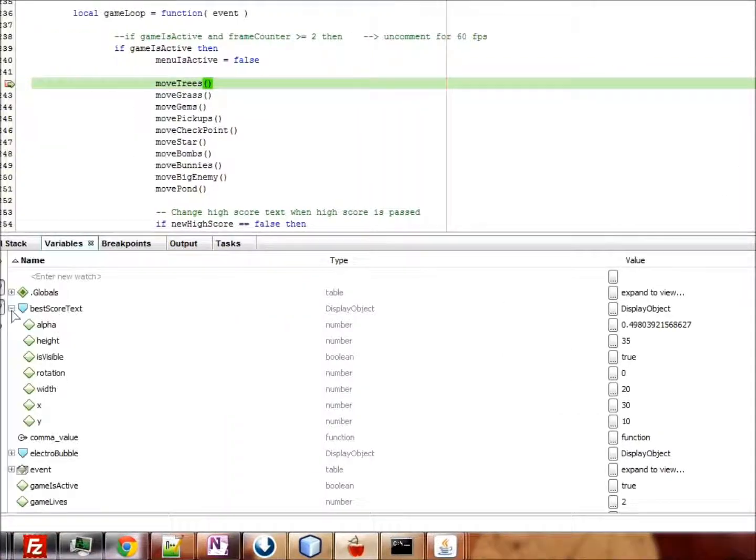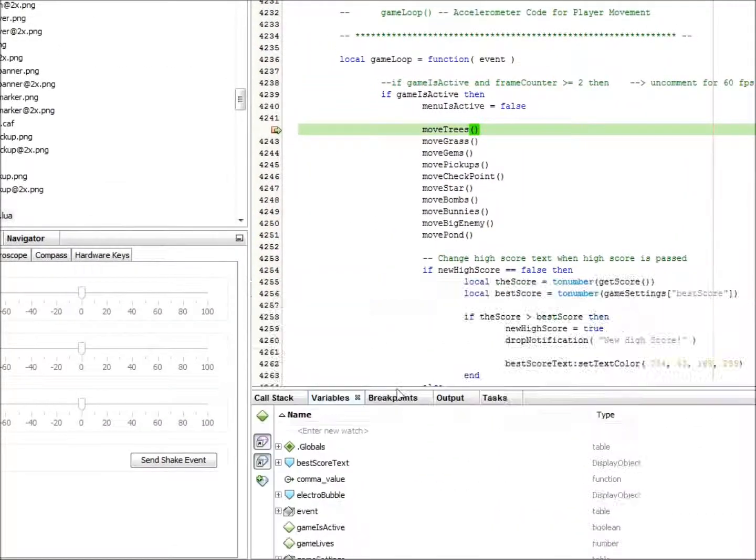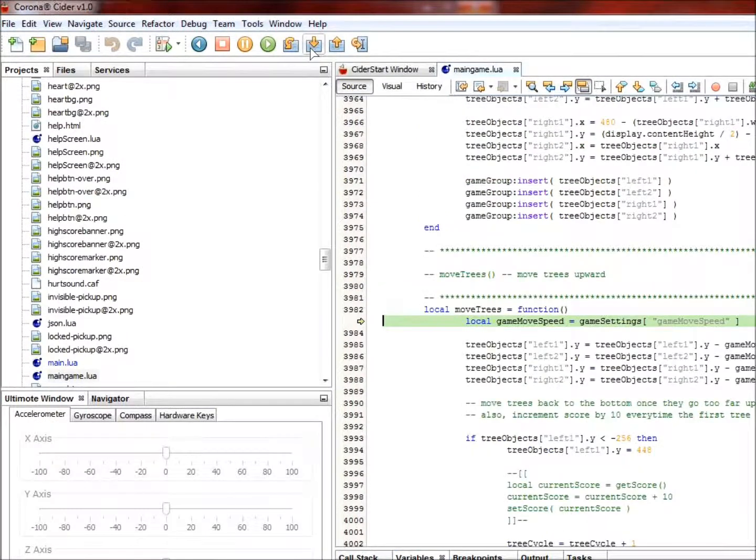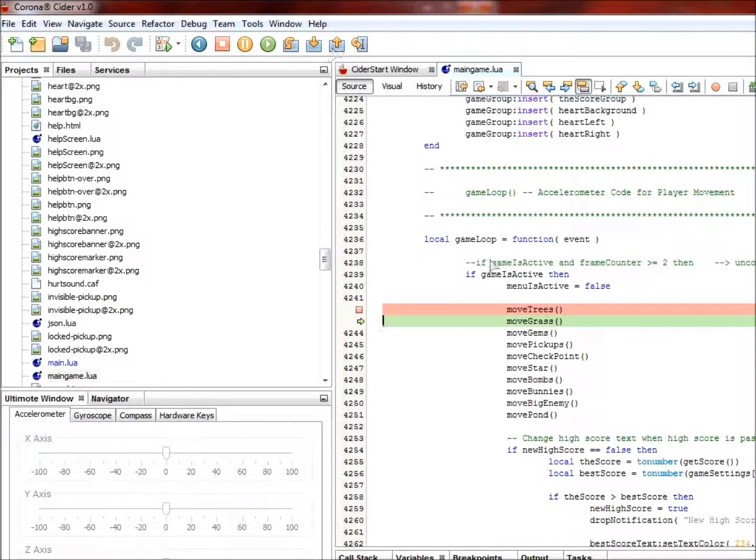Okay. So now let's click on the Step Into button. This is useful for when you want to advance the simulator one line at a time, allowing you to look at variables and how they change over time. So now let's say that you're done looking at this function and you wish to return to the previous function, game loop. You can either keep stepping until you return, or you can hit step out. This will skip the rest of the function and return us to game loop.